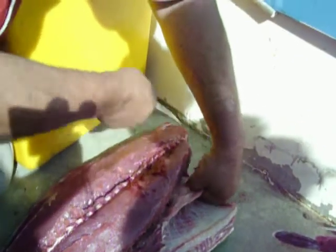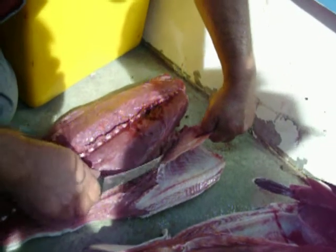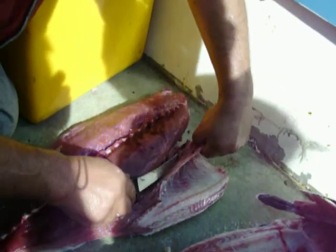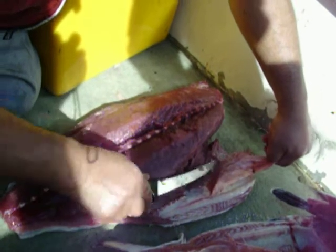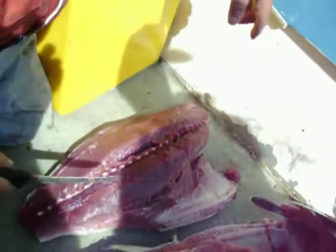Which bit? The bit in your hand? This bit here. Oh no, the belly bit. So all we're doing there is just pulling those bones out of there. They'll come right off. They don't actually go that far. So that bit can go.